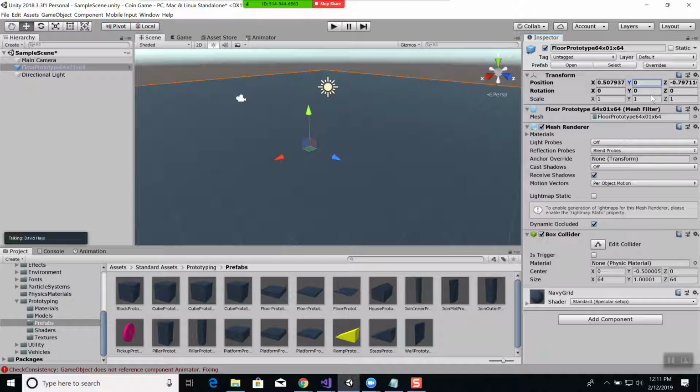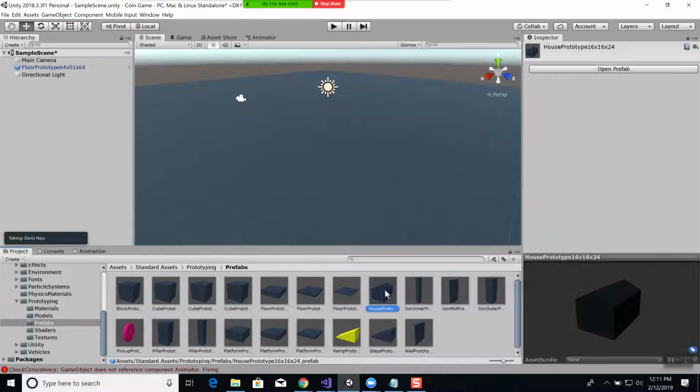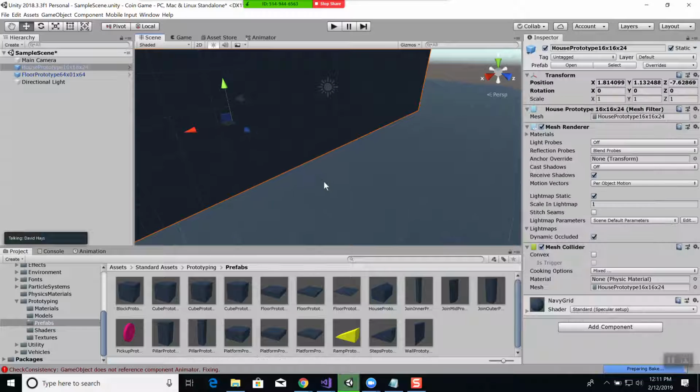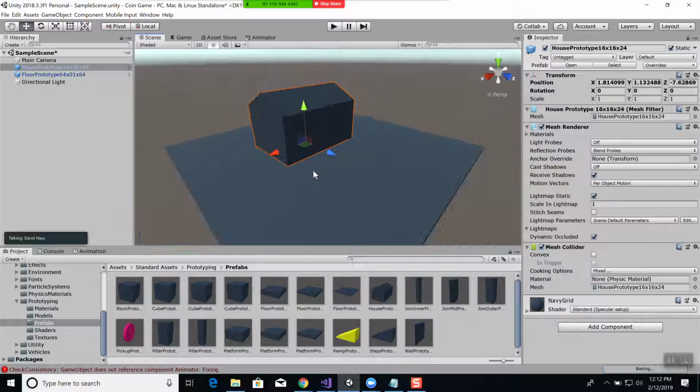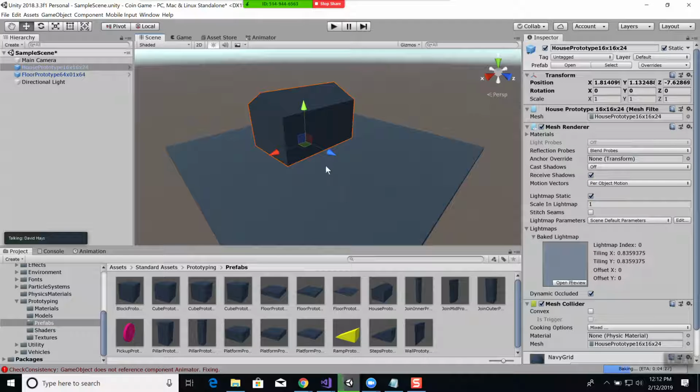They add 2 floors in this tutorial, but I'm only going to do the 1 floor. Keep it simple. And I believe the next thing they add is a couple of houses. Scroll down and find that part. And the one we want to add is a house prototype 161624. So I guess there's only one. I can click and drag that up here. Again, I can use my mouse wheel to zoom out. I can see my floor is not nearly big enough, considering the house is like that.